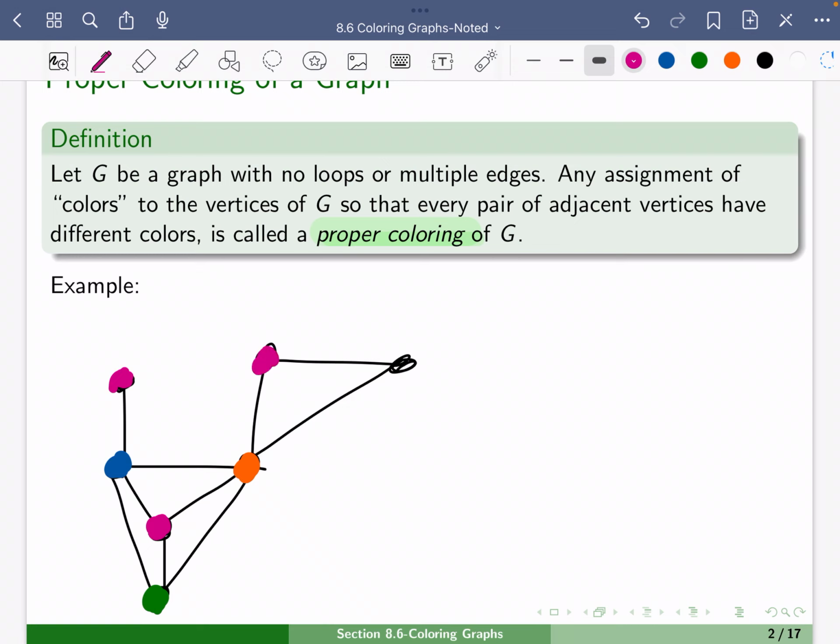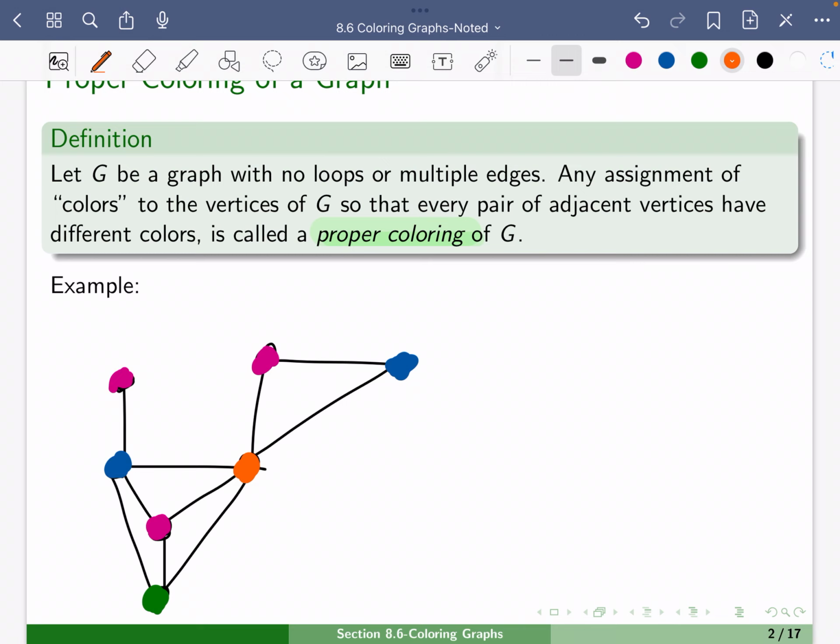We could go back to pink if we wanted, and then we could give this blue. And so we could color that with 4 different colors. As it turns out, 4 is the fewest number of colors that we would need to color this properly. So it's impossible to color this with fewer than 4 colors.